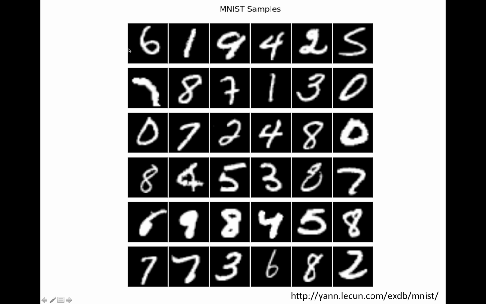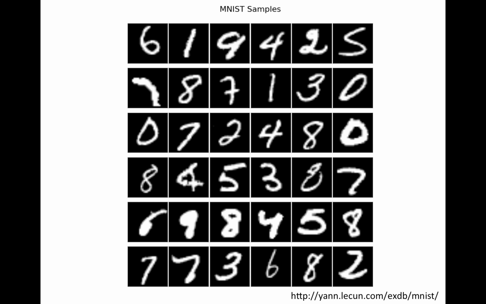So the label for this image is going to be 6, and then the label for this image is going to be 1. The label for this image is going to be 8. The label for this image is going to be 7. It's just like that. So in our neural network, in our computer program, how do we actually represent each label? We can certainly just use the integer as the label, just one integer, right?